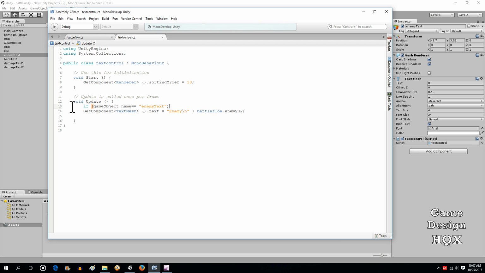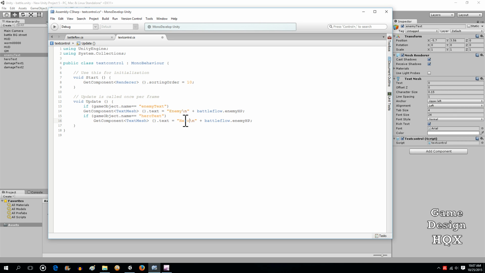So now we're going to take that code and make a couple of changes. This time it will be hero text. Both where it says enemy and hero, those can also be replaced with variables. Depending on what enemy you're going to fight, it's going to have its own name.